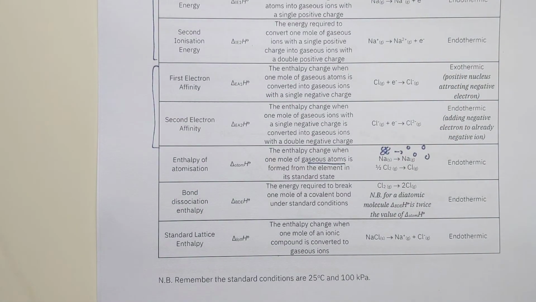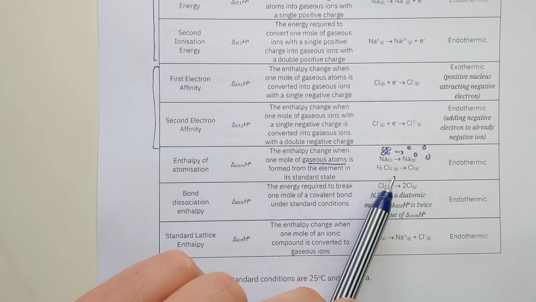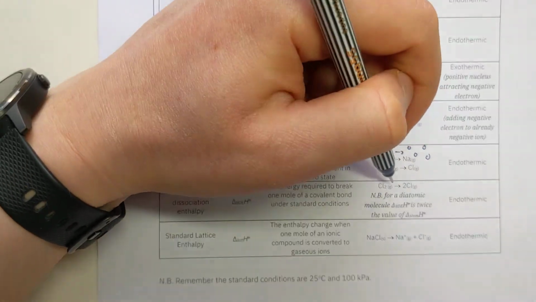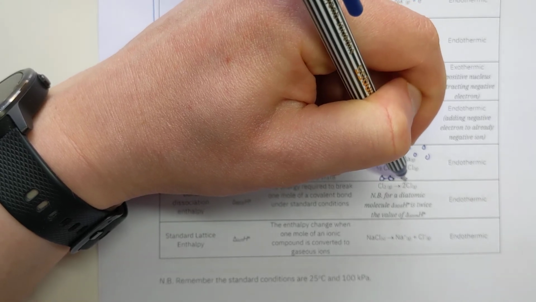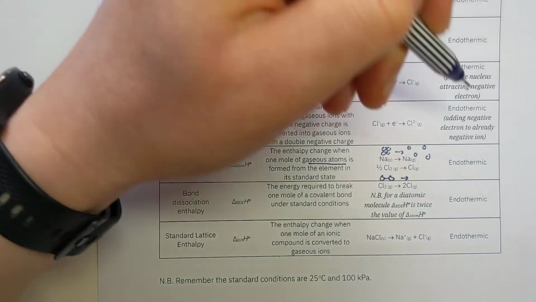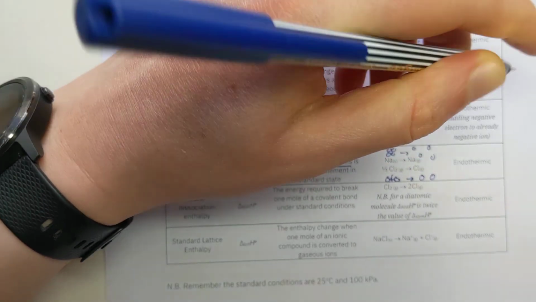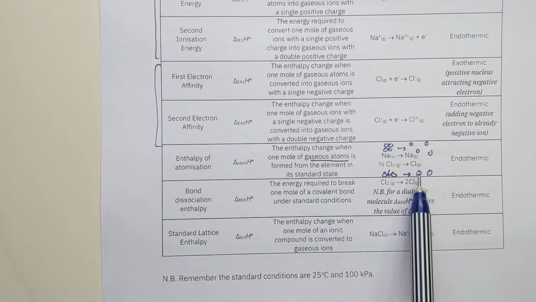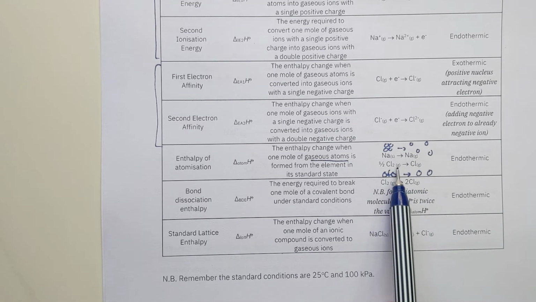It's not actually the same for chlorine, no, because chlorine in its standard state is already a gas. So it's not true to say that atomization is always just melting and boiling something. In this case, you've got chlorine. It naturally exists as a gas, but it's a diatomic gas. So in this case, what we mean by atomization is actually breaking that bond between the diatomic molecule and making it into individual atoms. So we're really focusing on what you end up with. You're always ending up with 1 mole of gaseous atoms, but the difference can be where you're coming from.